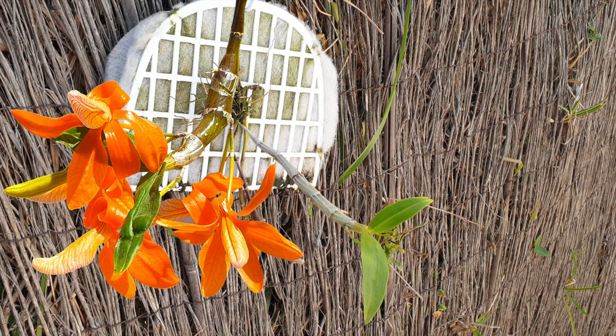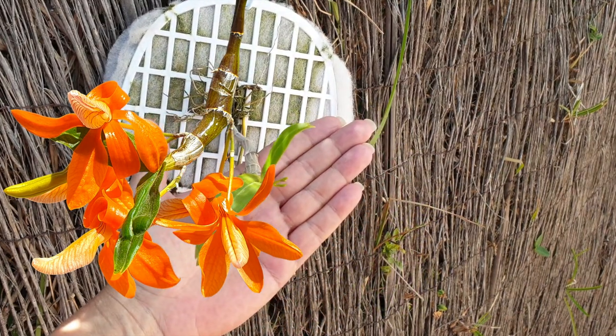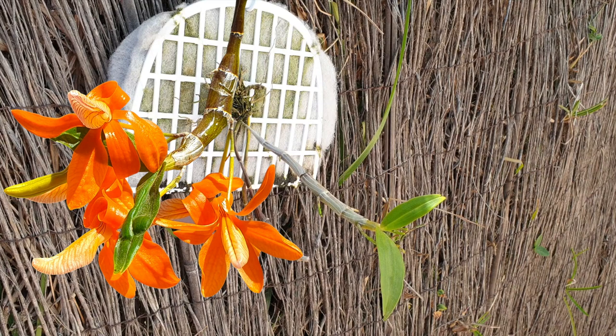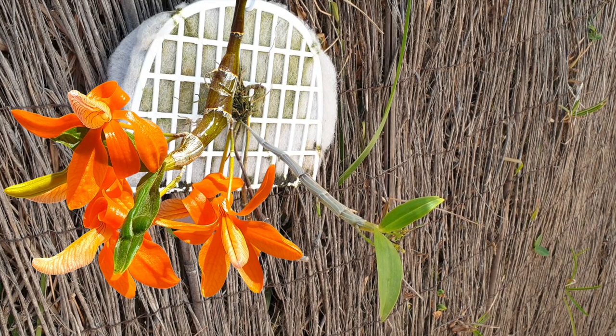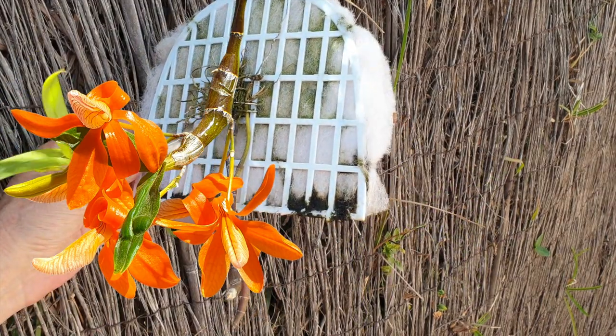I have to be really careful not to snap these guys off — I only have this one cane. If I want this orchid to bloom, I only have this one, so I've got to be very careful. What confuses me is that usually my victoria-reginae and my unicum bloom at the same time, which is so pretty — that gorgeous deep violet of the victoria-reginae and the bright orange of the unicum next to each other, almost like the Pantone color palette on my patio. But at least we have the orange to look forward to. Still no new growth, but blooms are on the way.